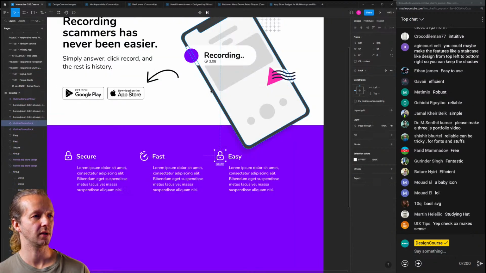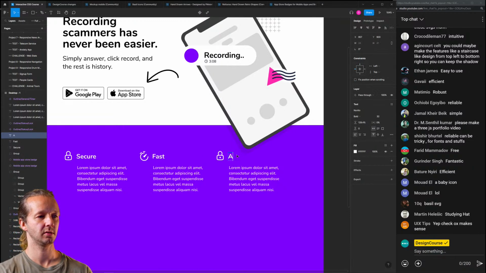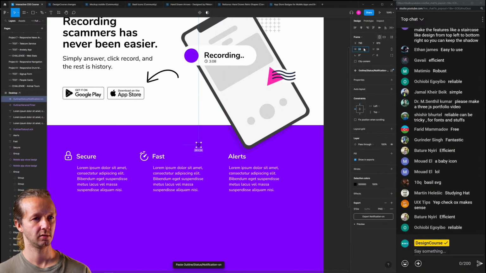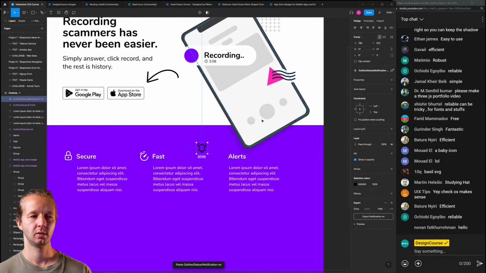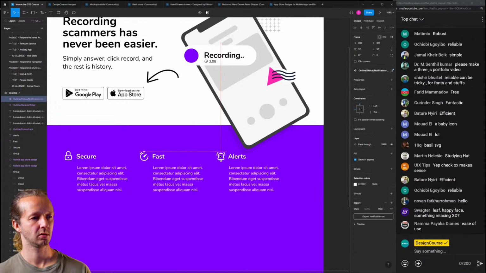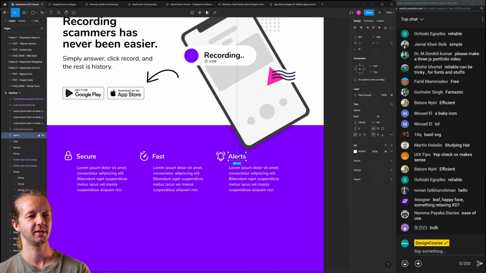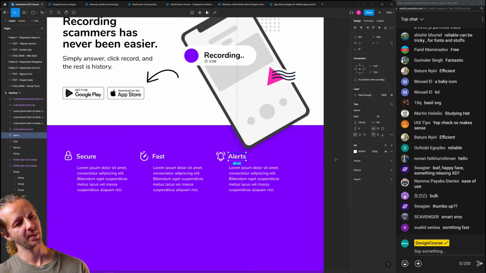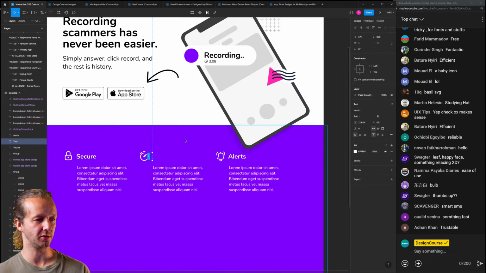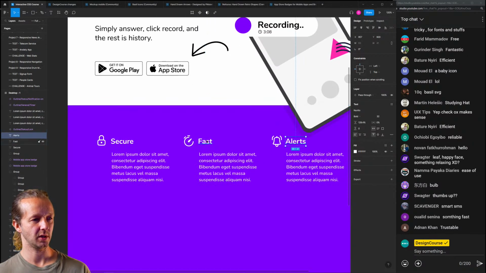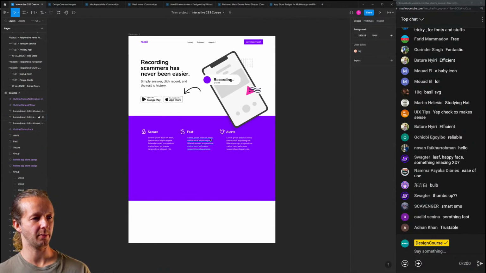Let's just do this. I'm going to change this to... That doesn't really follow the rest of them. Secure, fast, alerts. Maybe we should change these to actual features too, rather than abstract. Well, let's try that idea that person had first.